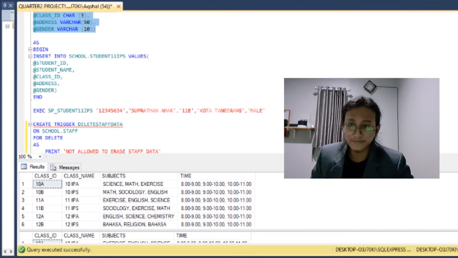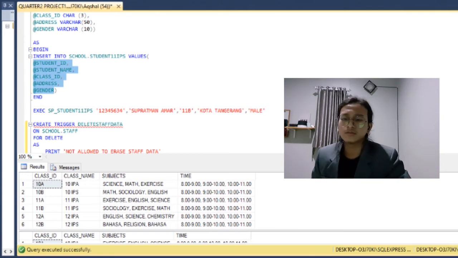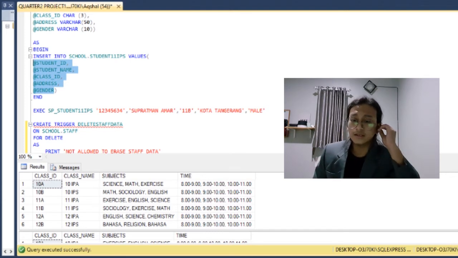After that just type like this: as begin insert into school student 11 IPS values. And this query is for the columns that you want to insert the data into.